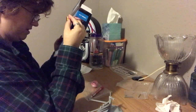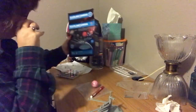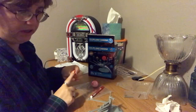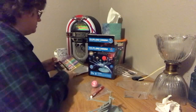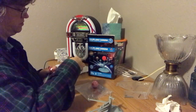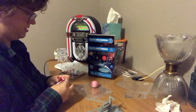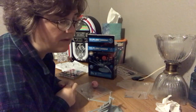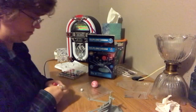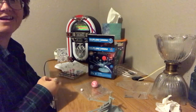I'll probably end up screwing up every single one of these, more than likely, because I do not know the planets, you know? I don't know. So I'm assuming that this is Mercury. It is showing black and white, so I'm going to use my dark purple. But if I end up screwing up all of these, I am so very sorry, because I really don't know the planets. But you do get an idea.